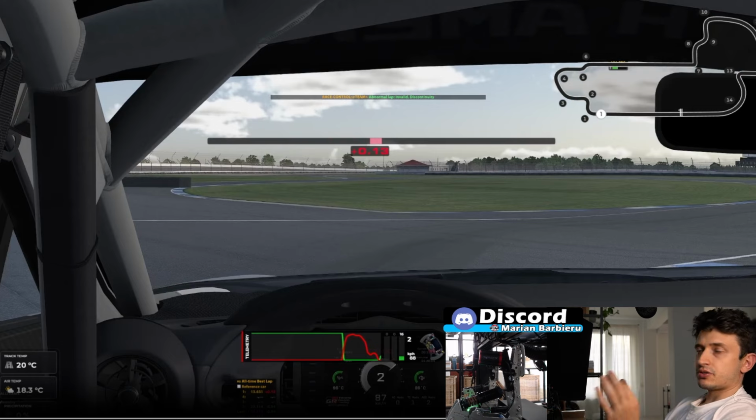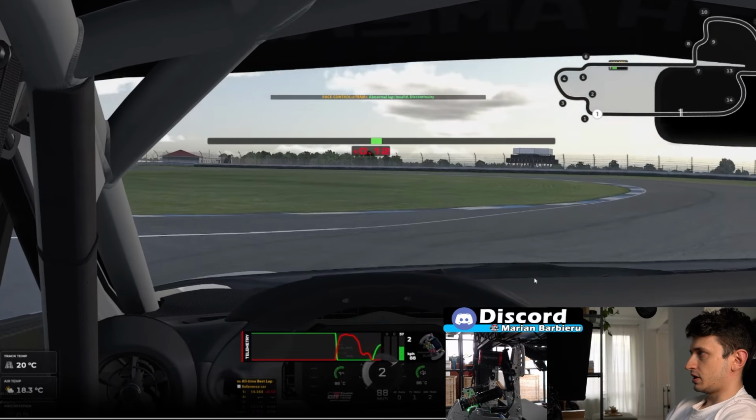So high risk, high reward, but the moment that you arrive at the curb, that's the moment that you should push the throttle, because the car will be unbalanced. The car will feel like the rear wants to step out a bit, and the moment that you push throttle, not only will you gain a bit of time on exit, but you will use your throttle to make the platform stable, to get that neutral balance out of the car. So this is super important here.